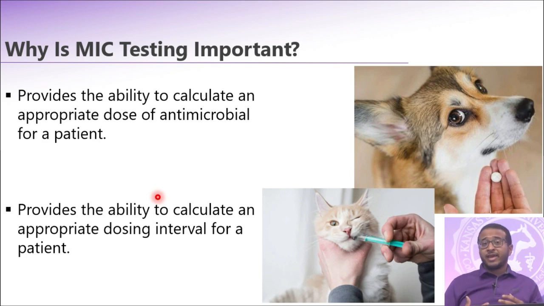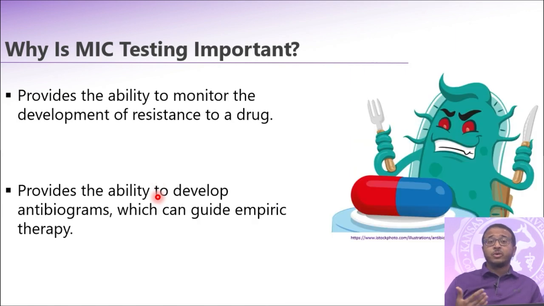As I said, this allows us as veterinarians to calculate an appropriate dose and an appropriate dosing interval for our patients, right? We can come up with this dosing system, as well as the appropriate interval as we're going to give a treatment course for our patients. It allows us to monitor the development of antimicrobial resistance over time, right?